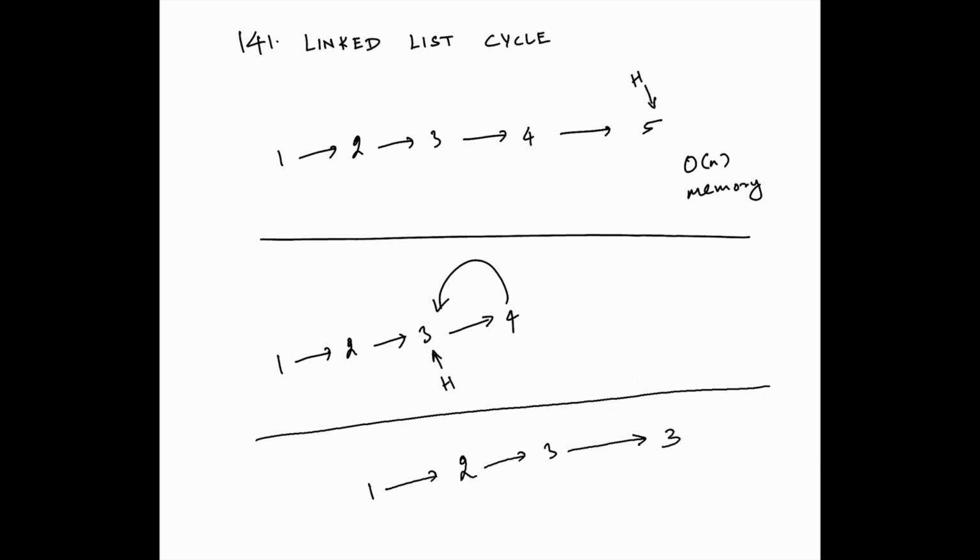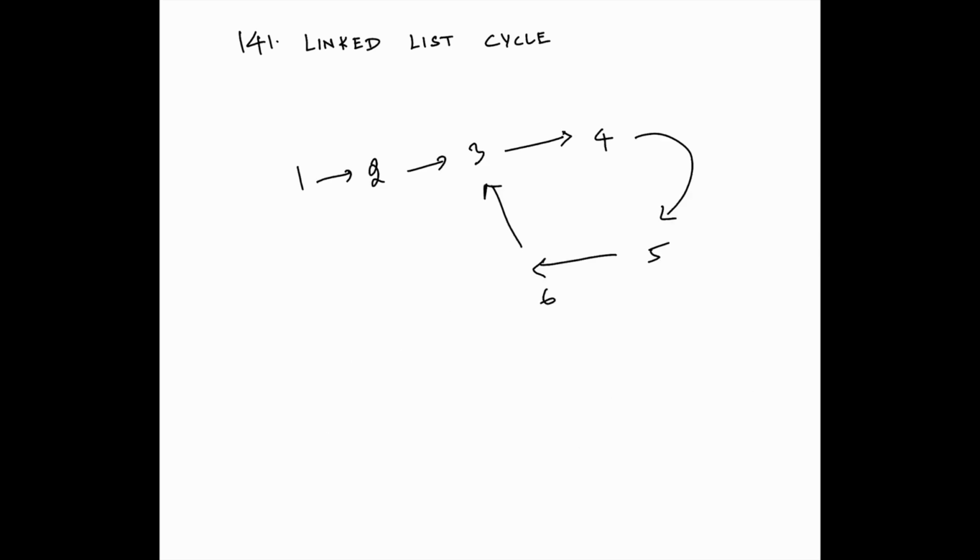This two-pointer approach is pretty useful for linked lists. You're going to encounter this in a lot of problems. Alright, here's how the two-pointer solution works. The goal is to start at the head, but now we have a fast and a slow pointer. And the goal here is to move the fast pointer twice as fast as the slow pointer.